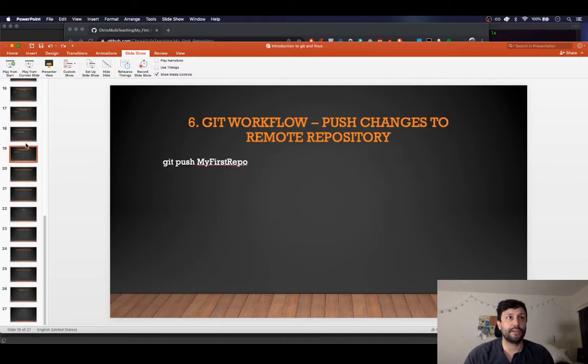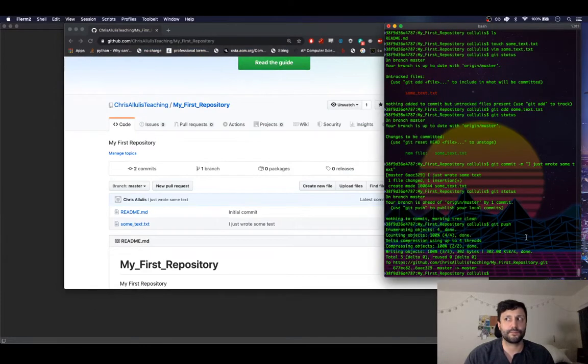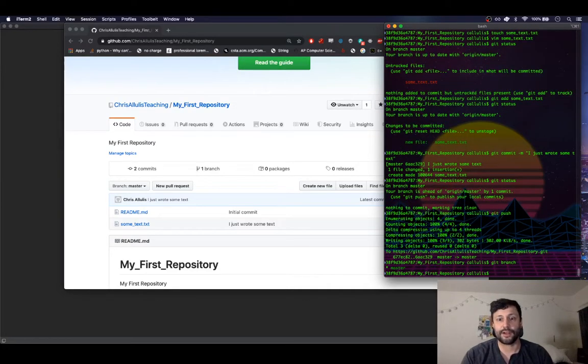We'll just keep going. We can do a couple more things. So right now we only have one branch that we're working on. It's the master branch. If we type git branch, we're going to see star master, which is essentially saying we have a branch called master, and the star next to it says this is the branch that we are currently on.